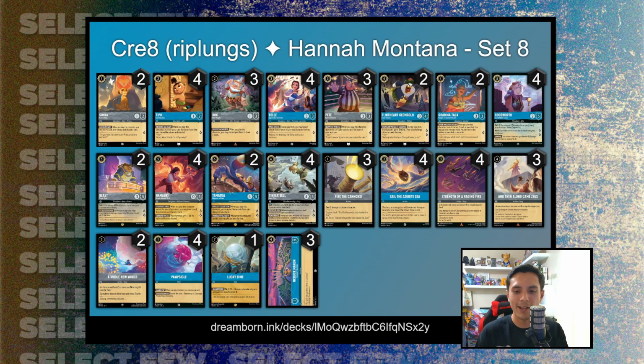I liked having that early game strategy and being able to fight the board offensively and defensively, meaning you get a very nice on the draw game plan. And just before you run out of cards, you have cards like Namari and Beast to be able to refill your hand, and then you have a card like Dog to help you close out the game.